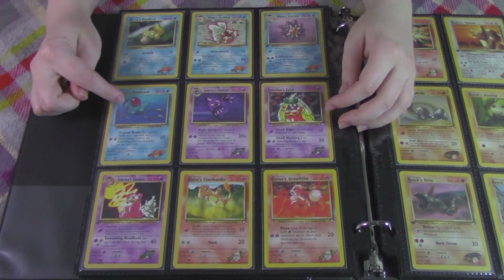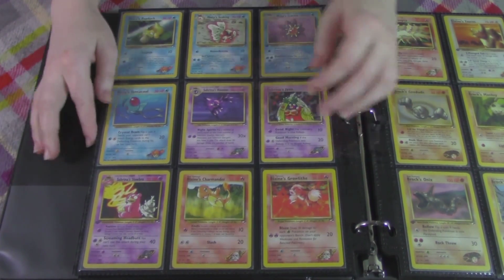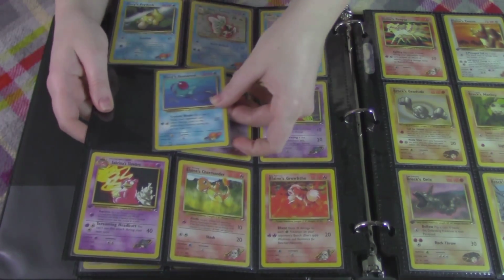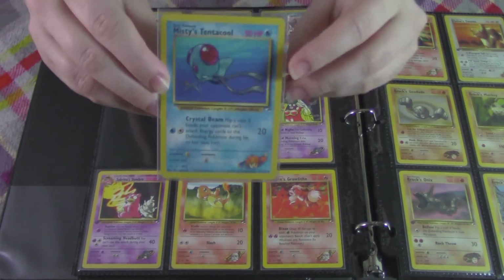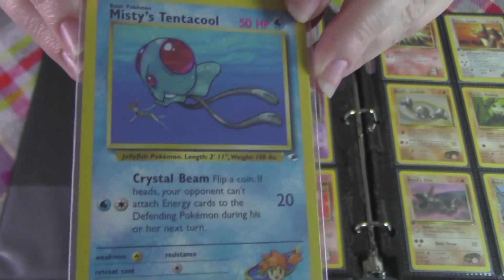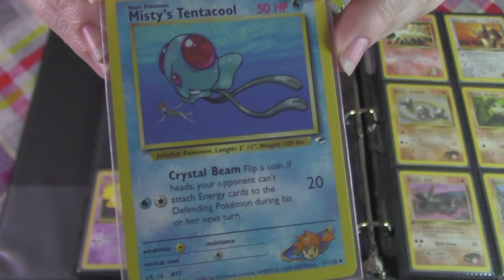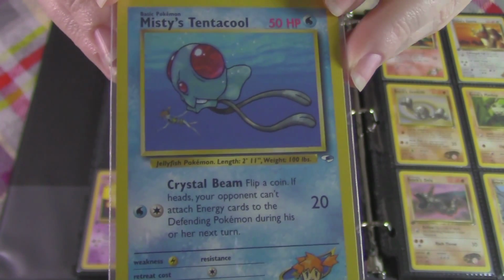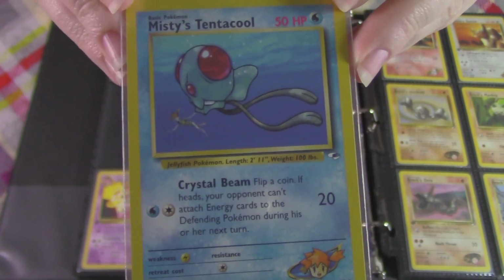I really love Misty's Tentacruel right here. It's probably one of my favorite artworks in this set. You can see her Tentacruel, but if you look really closely, you can also see Misty actually swimming with her Tentacruel too. Isn't that beautiful?